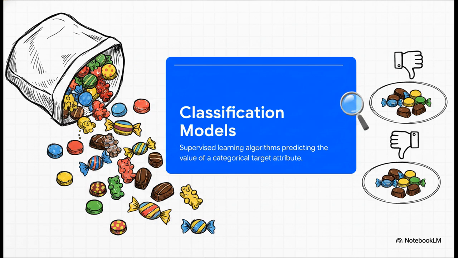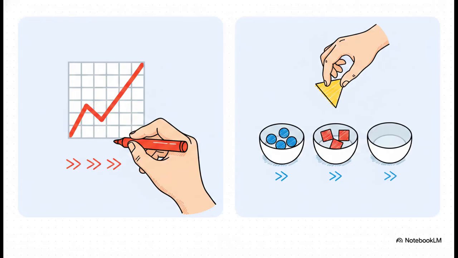A great example is looking at a customer's history and predicting if they will churn and cancel their subscription or if they won't churn. Let's just put these two primary data mining models side by side to really lock in that analogy. Regression forecasts a specific continuous number, like future sales dollars. Classification assigns a categorical target, like a medical diagnosis or a churn risk alert. Both take past data to actively predict the future, they just output entirely different types of answers.